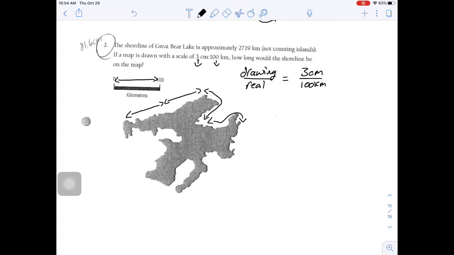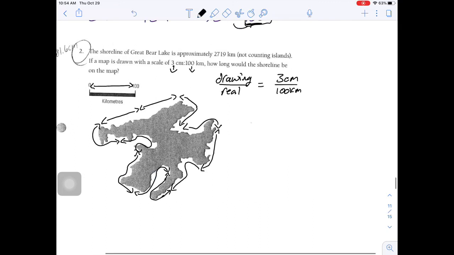And then that's roughly 100 kilometers. That's roughly 100 kilometers. See how accurate I get on this. There's another 100 kilometers, and there's roughly another 100 kilometers, and then a bit. So how many did we count? 1, 2, 3, 4, 5, 6, 7, 8, 9, 10, 11. So let's see how accurate I am here.